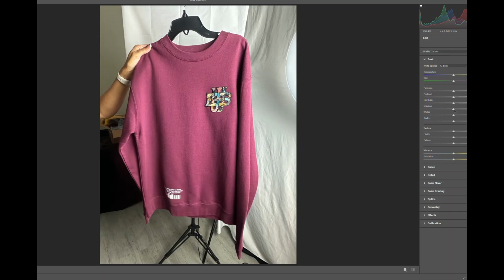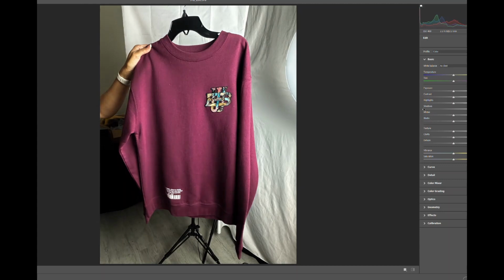The same way with the shadows. If I take the shadows all the way to the left, note that the histogram then moves also to the left. The picture gets darker as well, and it's primarily in the areas where it was black, that is the camera stand and the back on the left hand side. You'll note that they are now black.